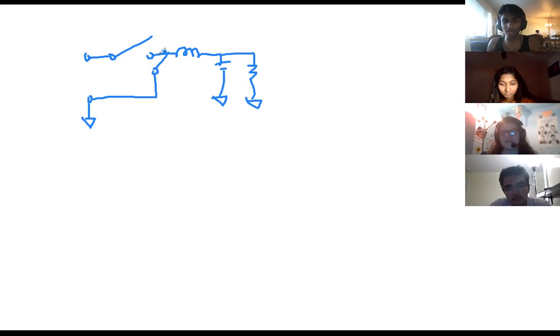What the second switch provides is that it takes the place of the diode. With the diode, you'll experience higher conduction losses because you're dropping voltage across the diode every single time. Whereas with this switch, there's lower energy dissipated across it. It has a lower on resistance, if you think about it that way. So in a sense, they're more efficient, but they're also more difficult to get the control logic for. That's not really a concern for us because most of the chip manufacturers do the hard control logic for us.